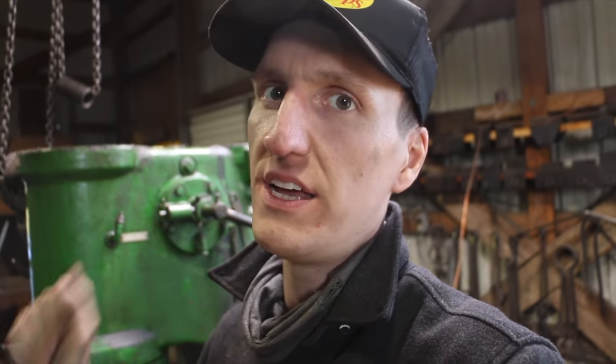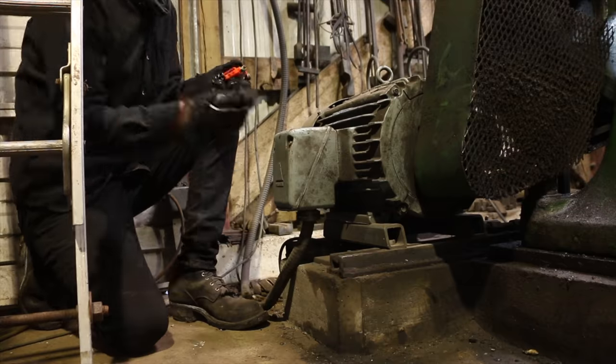Can't see anything that's noticeably wrong with the power hammer. I'm gonna start turning my attention to the electrical system. One of my thoughts right now is because we've had such a cold snap coming out to warmer days, maybe there's the possibility that some of my wires have come loose and we just have a bad connection. I'm gonna go through, chase that down, put it back together and see where things are at.